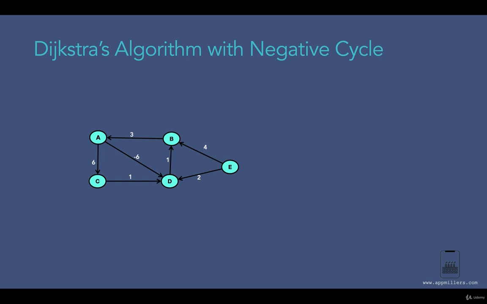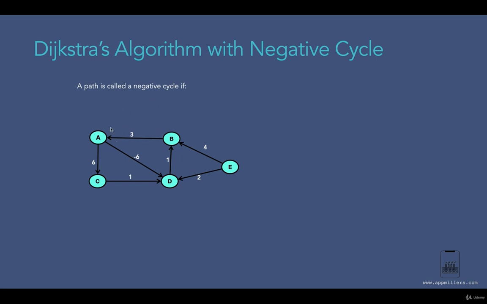So let's say we have a graph like this. In this case, first we need to identify if we have a cycle in our graph or not. We can easily see that we have a cycle in our graph over here, because if I go from A, I can come back to A by using other nodes. If I go from A to D, then from D to B, then from B to A, you see that we have a cycle.